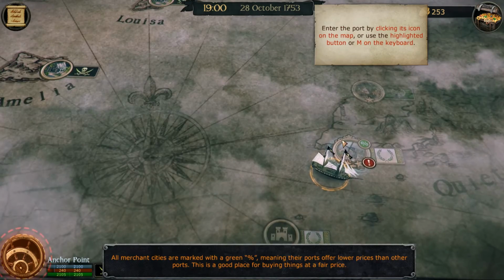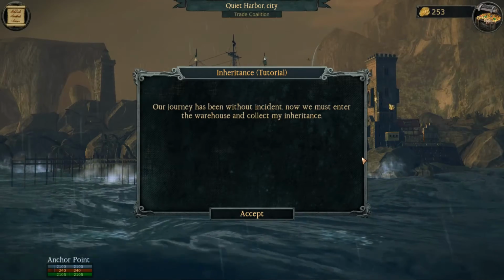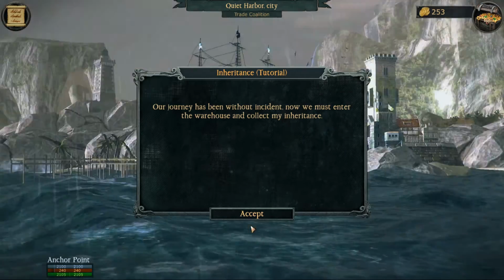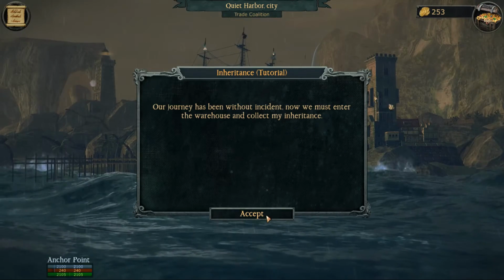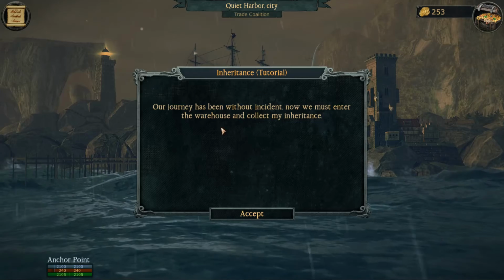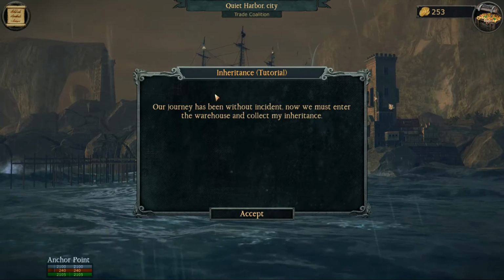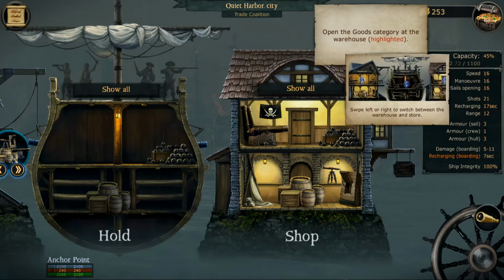So, okay. So, you see these rocks here? If I were to try and sail through them, which it's not letting me because we're in tutorial mode, it would actually stop me there too. I wouldn't be able to progress straight through them. I actually have to navigate or chart a course around them, which is a little clever. It means that it's not just an autopilot type thing. You have to pay attention to where you're going. So, alright, journey's been without incident. Let's go collect our inheritance.